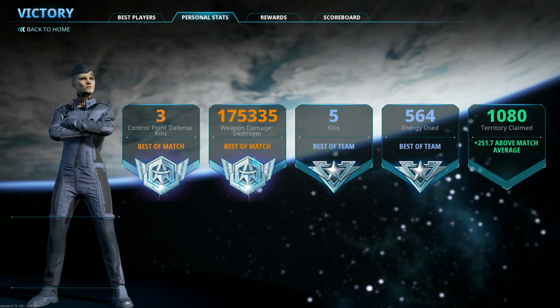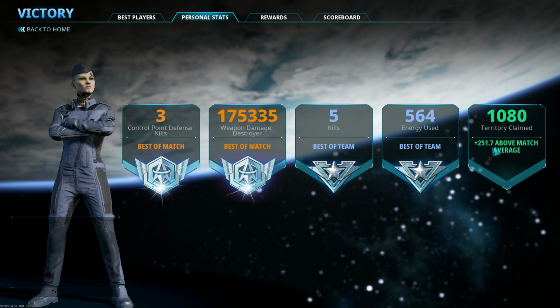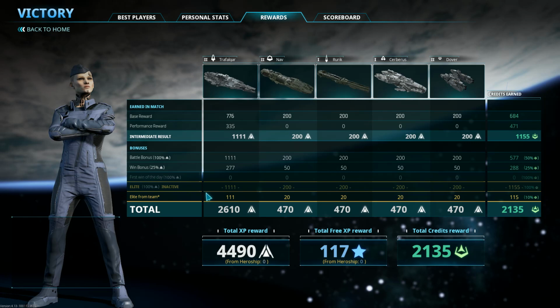Weapon damage destroyer, best of match 175. That's 25k higher than last time. 5 outright kills, best of the team. And I used the most energy in the team as well. Territory claimed, a bit higher than the match average, but yeah. I did pretty solid overall there. But I got another 2,000 credits from it too.